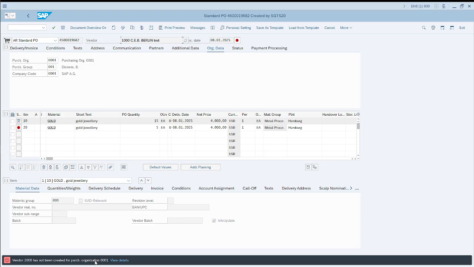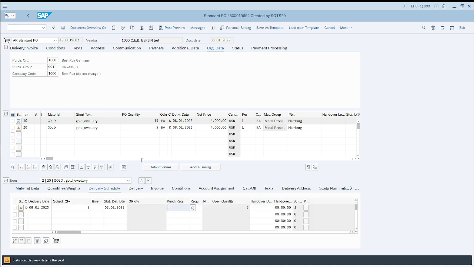Now what you need to do, you need to find a vendor for which purchasing org 001 is defined, and then only you will be able to create it. So what I am trying to say here is, you have to use relevant information or mapped information to create proper data. Without having any relevant information, if you are trying to create any data, it will not work out. Now let me change everything to the initial way.